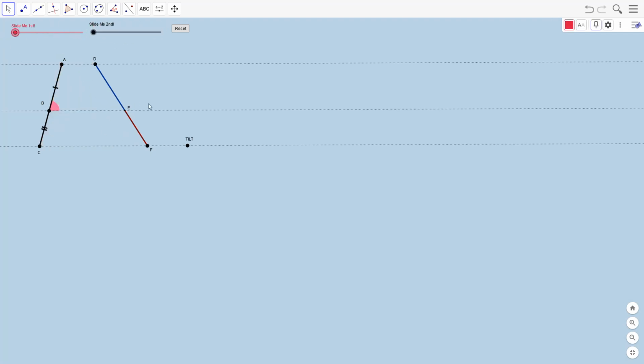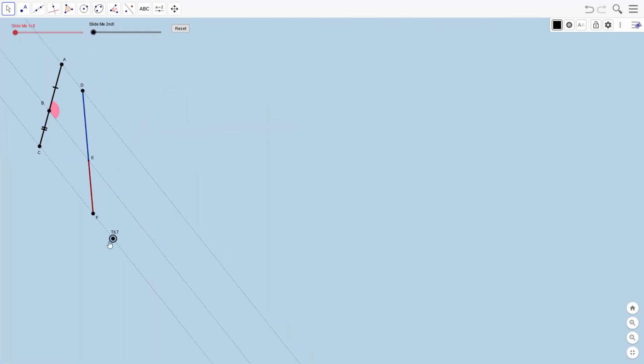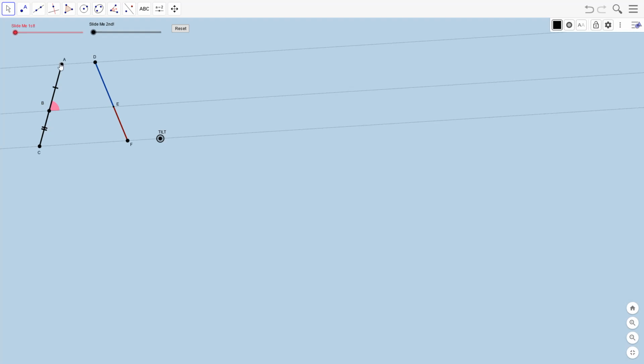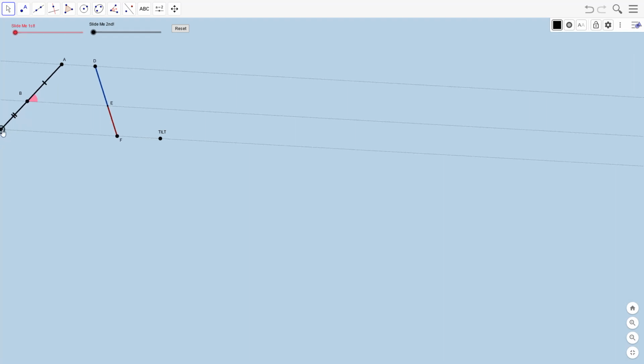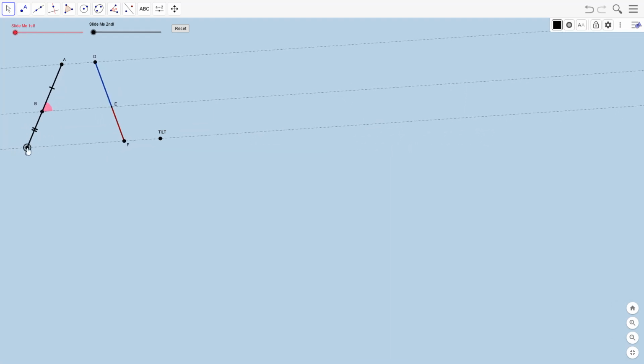Okay, I've got another little theorem that I want to look at. Tim Brzezinski put together this particular GeoGebra sketch that I want to use here. What we have here is three parallel lines like this. I can change how they tilt. I have a line going through them, marking off some line segments from A to B and B to C. So we have line AC with B between them.